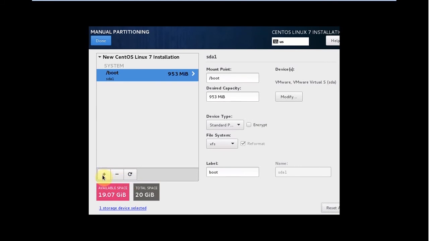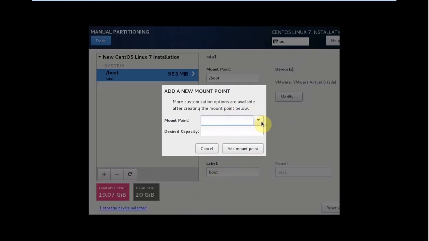For the second partition, add a new mount point. For root, for its desired capacity I'm taking 8 GB. Click on add mount point.